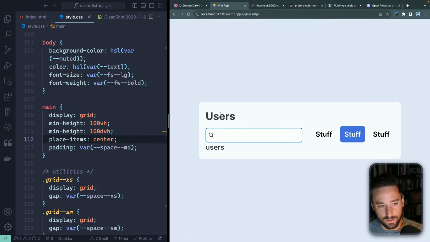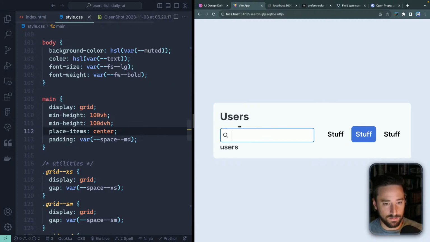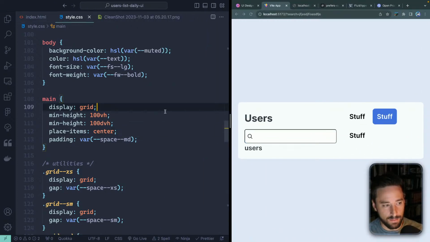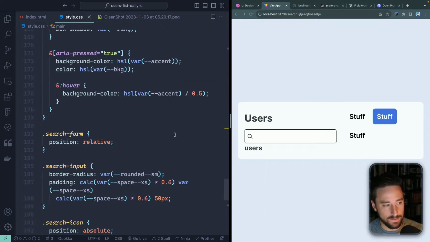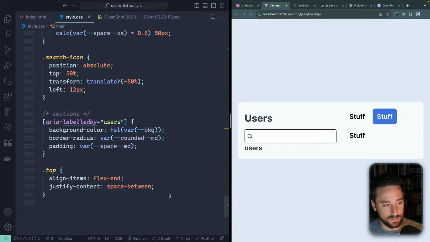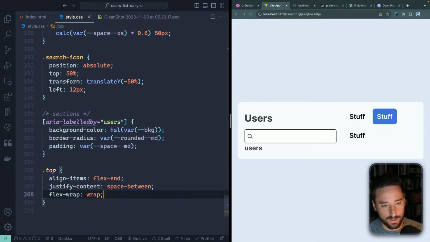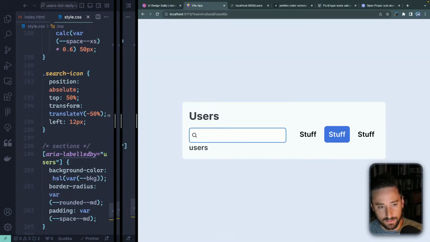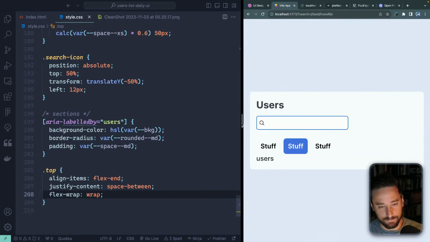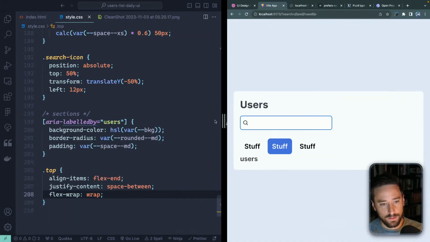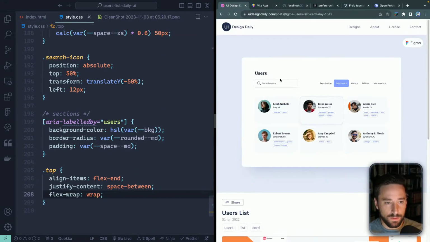So you can see now we've got this stacked, and because we have this whole area flex end, it's pushing everything down to the bottom except for this user section until we get smaller, and then eventually it needs to wrap. So let's actually do that as well while we're at it. So we'll come back to this top section. We'll make sure that this has a flex wrap on it. So it'll wrap down if it needs to, just like that. Okay, cool. All right, we should probably get a move on here.